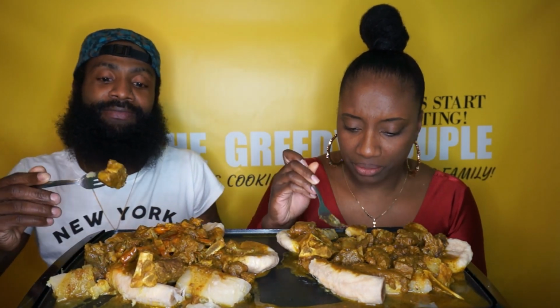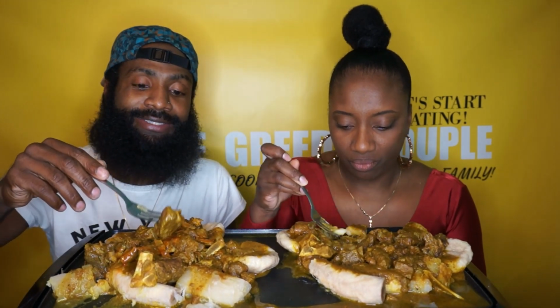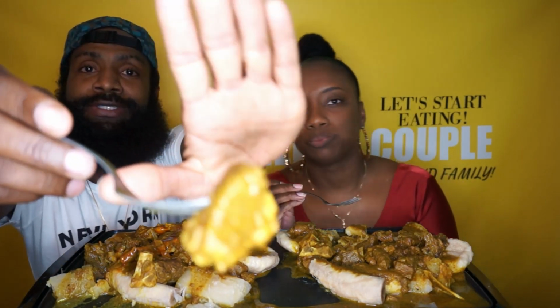My favorite part is taking the yuca or the banana and smashing it up in the gravy. Oh my. Look at this nice piece of that goat. Scrumptious.